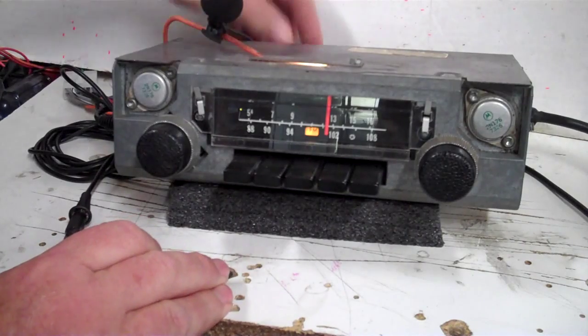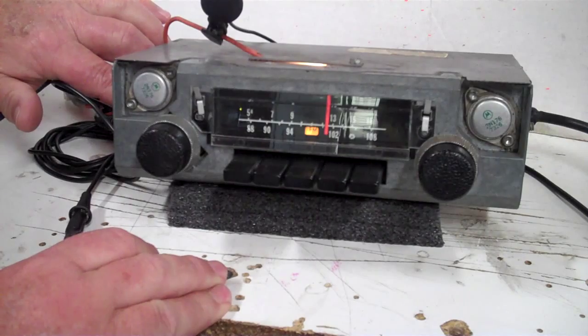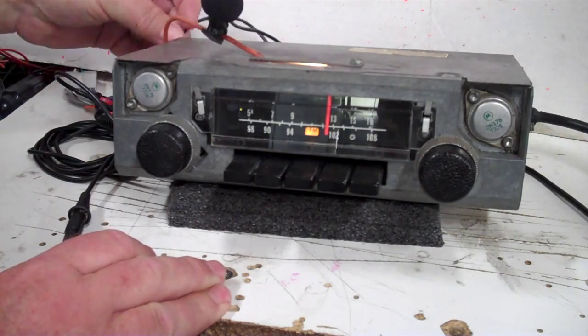You get this little mic that you can hide. It's got plenty of cord. You have 5 pre-outs. All your connections are on this side here for your auxiliary and your mic.